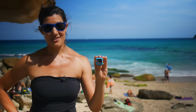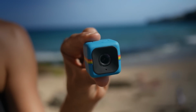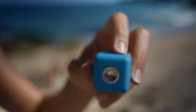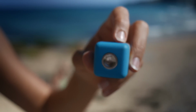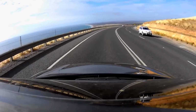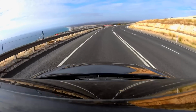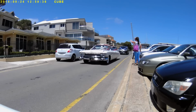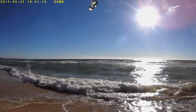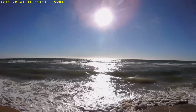So let's start with the pros. It's a really fun design, it's compact, easily put it in my pocket and definitely in my handbag. Not everyone likes the magnet on the bottom, but I find it really useful, especially for putting it on the roof of a car. The magnet seems fine with speeds from 80 to 100 kilometers per hour, but I can't speak for every car or wind level. There aren't many practical uses for this magnet, but if you think of it only as a car mount, it's worth it just for that.